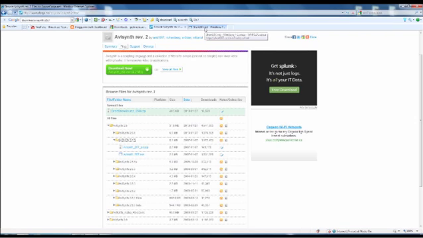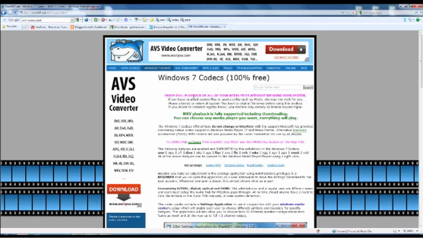And the third and final piece of software you need to download, if you're using Windows 7, download the Windows 7 Codecs, okay? And this has MKV playback. So this allows you to play those high-definition files through your network from your PC to PlayStation. It also tells you how to use it, how to set it up, I believe. Now, if you have a Vista machine, there's also Vista Codecs here.